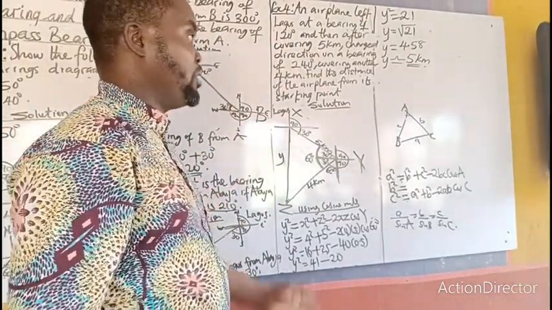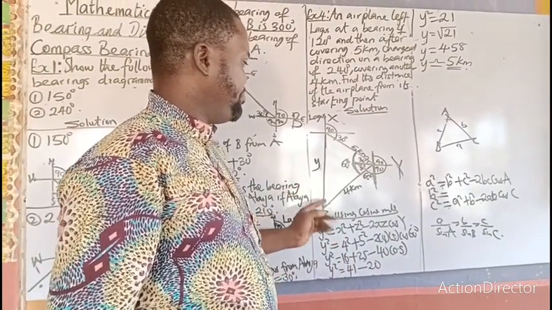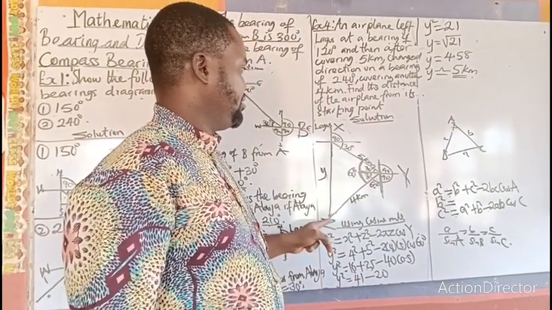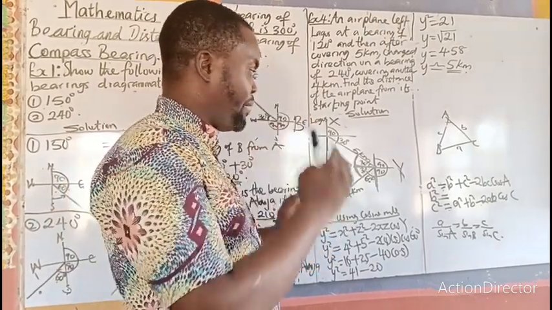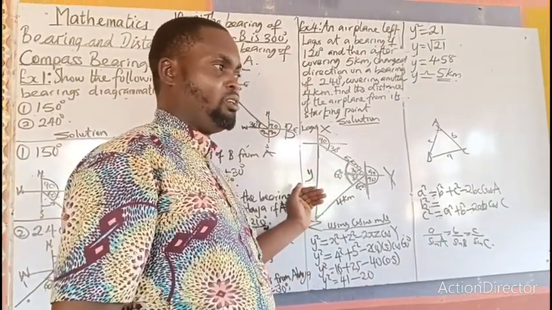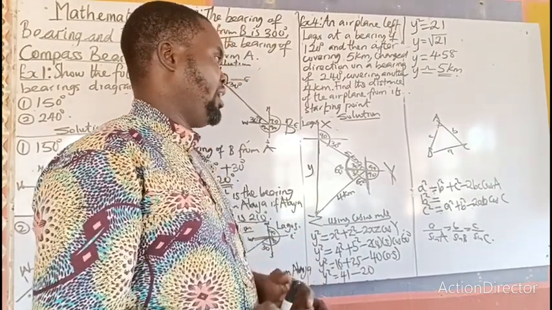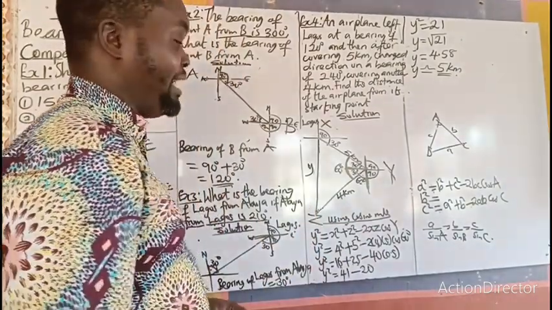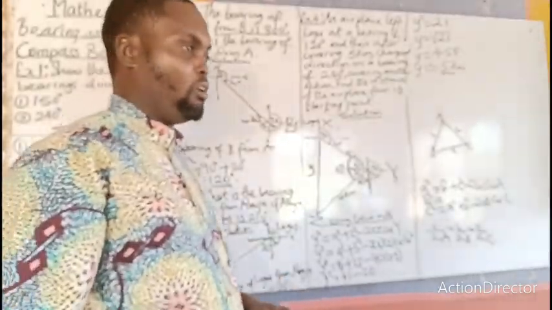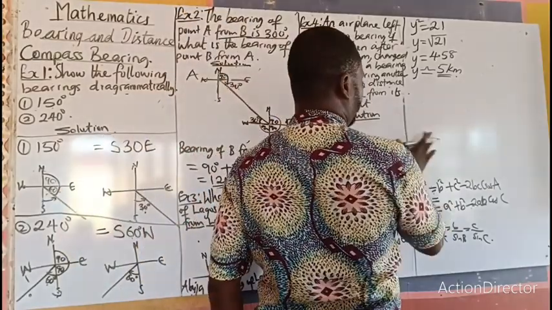So the same way you can be told to find the angle. They can also tell you to find the bearing of maybe Z, bearing of X from Z or Z from S. You just apply all these laws that we have just explained. We should be doing more examples to understand it. But what we have learned so far, I'll need to evaluate us with activities. So do these activities.